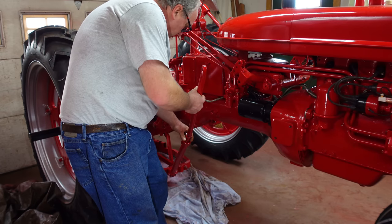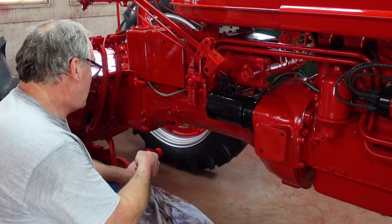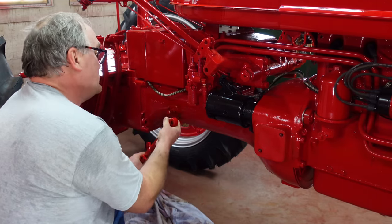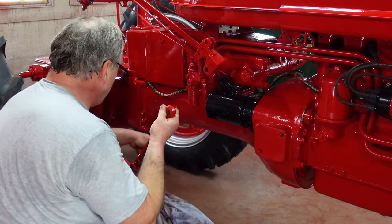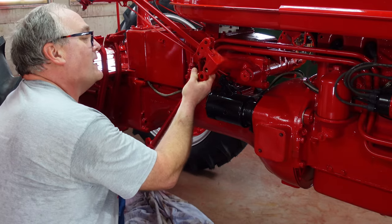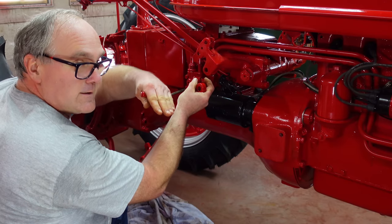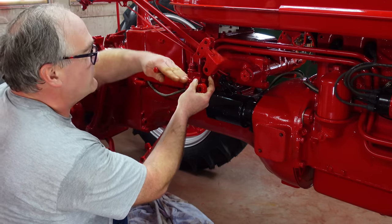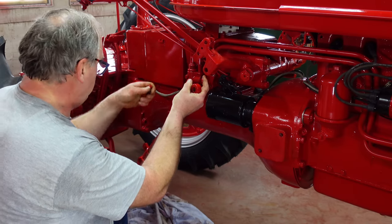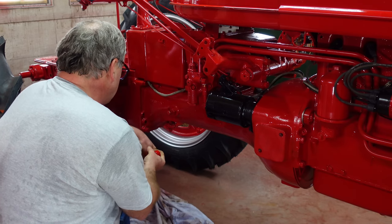And this arm has to go on this swivel ball here. Then this rod goes in here. What this arm does — if you're plowing, you take the pin out and then this telescopes to another pin hole that's inside of it. And then you hook it on here and you can use it to control the draft on your plow. So with the lever you control how much your plow is cutting in on the back versus on the front. But for normal use you just pin it up in the fixed position.